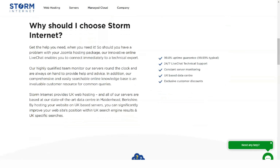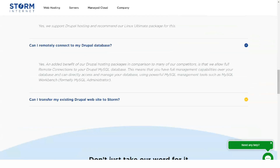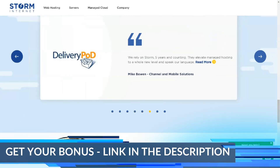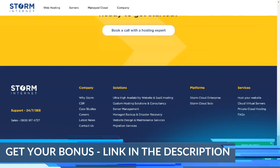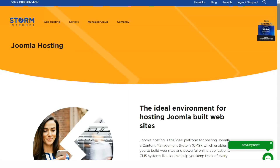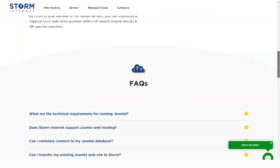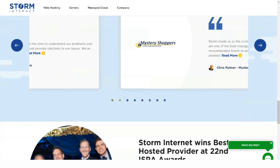StormInternet.co.uk offers unlimited web space with certain types of accounts. By this, they mean total space of legitimate website content. All files in the domain must be part of the active website and linked to the home page. A legitimate page is one that is an integral part of the website, not a page created to get around that term. The space cannot be used for file storage, and sites must not contain backups, downloads, or other non-internet-related content.